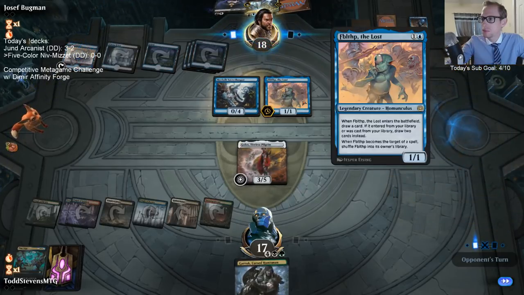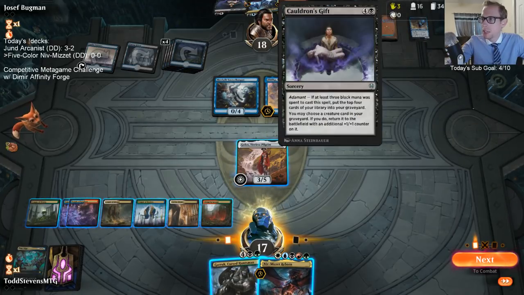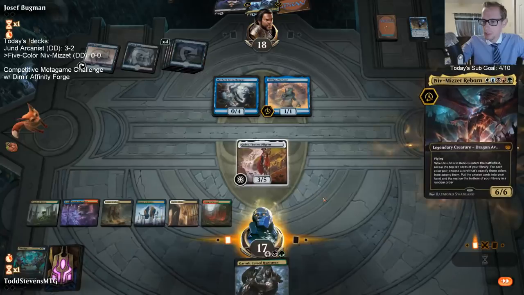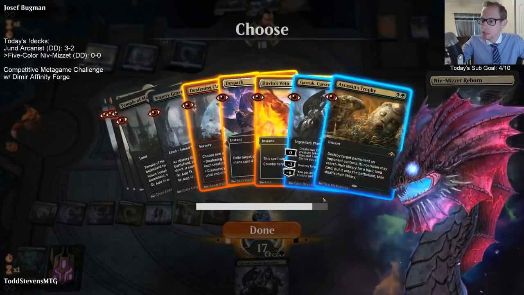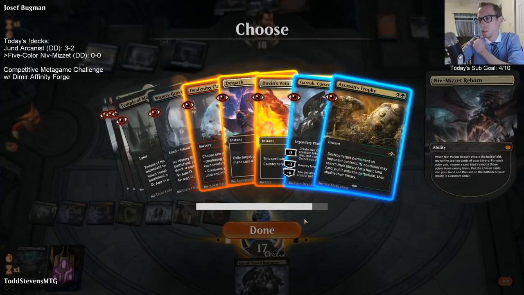Yuck. There's Niv. I mean, how do I win this? I don't think I can win this, can I? I don't know, I'll play this. Oh, I should have looked at my auto tap. Not a great auto tap. Ugh. Should have looked at auto tap. Would have been nice to keep Vito available.